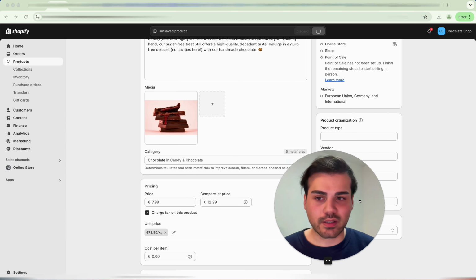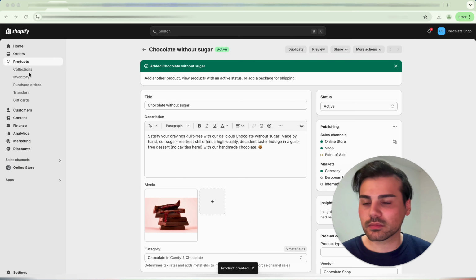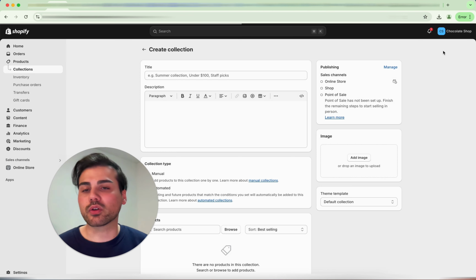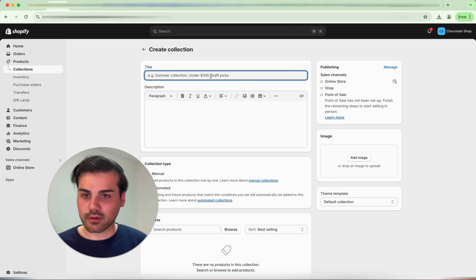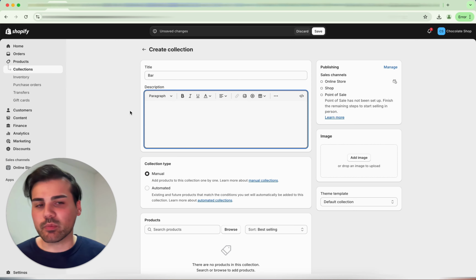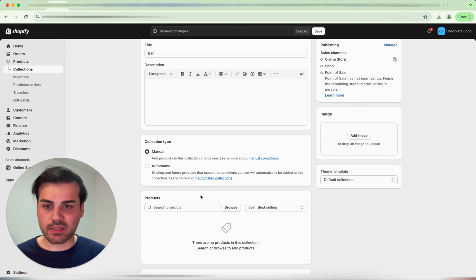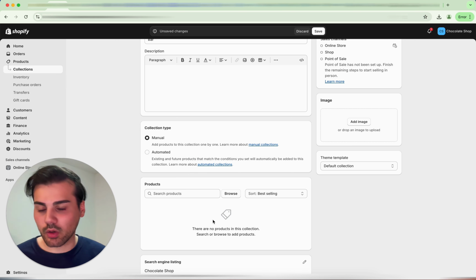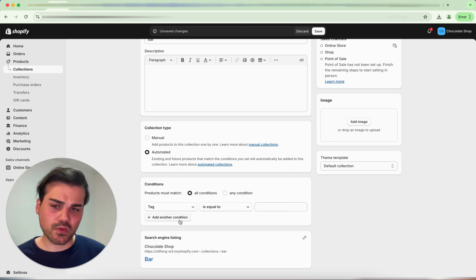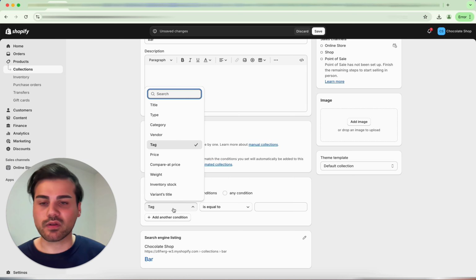And if I go to collection again on the left, which we'll do briefly, then I can create a collection here, for example, at the top right, as we see. And then I could say, for example, that there are several types of chocolate. I'll take bar chocolate for now. Then I can also add a category description, as we see, but it's usually not necessary because you don't always see it. And here you can do the following. You can say, hey, I want to select the products manually. Or I select products that have a tag, for example, which I had shown before, and it would then work automatically here. Or you can say, I'll select products that fall into this category, depending on pricing.